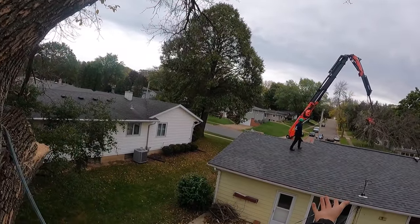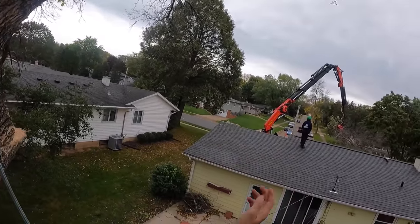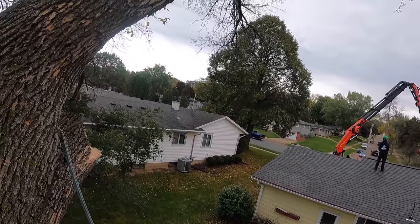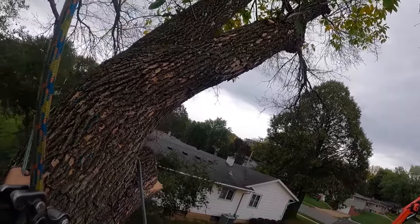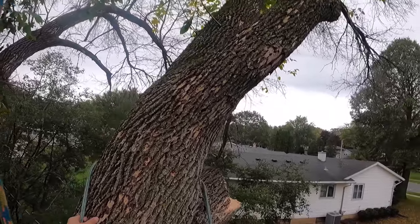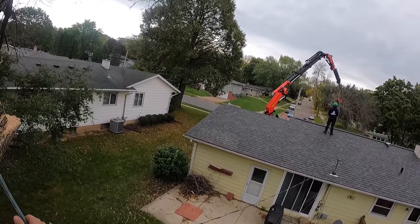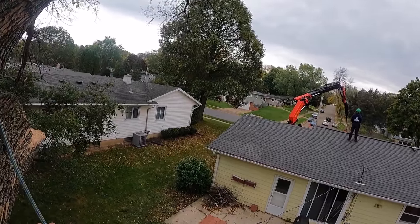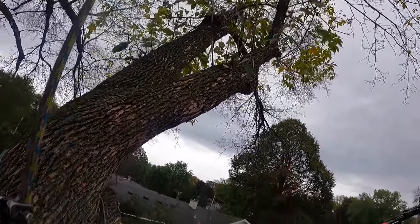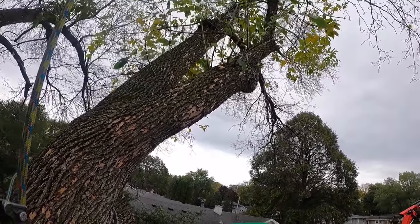So he's saying he can trim a tree even. If they say, hey, there's this big leader going to my house, he can park his truck, take that leader off and be on his way. So he can use it for trimming and removals. Where a stick crane, he technically can prune with it, but it's really not ideal for that sort of thing. But if you don't live in a place where you have sprawling trees like this, then that's not really the case. I think region plays a role. I think the biggest factor is going to be what kind of trees you have where you live, determining which type of equipment you want to get.